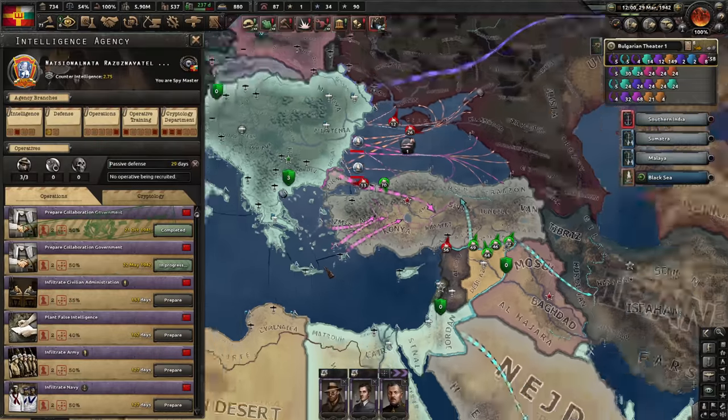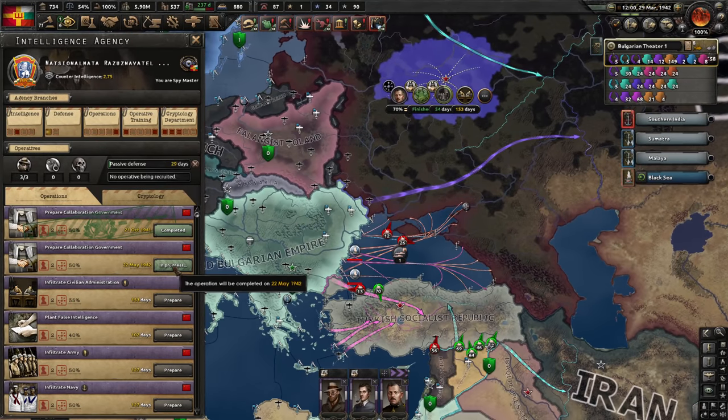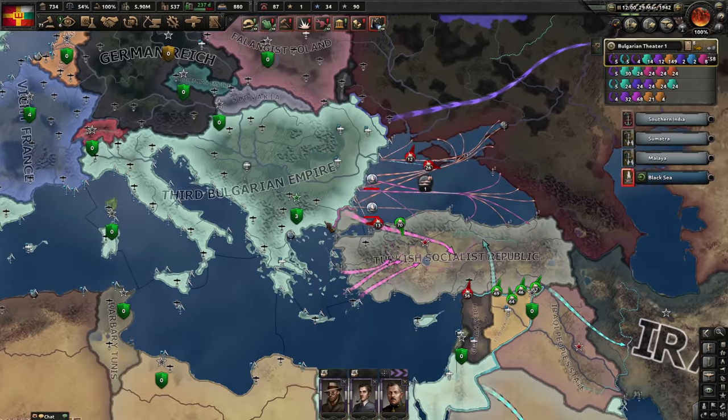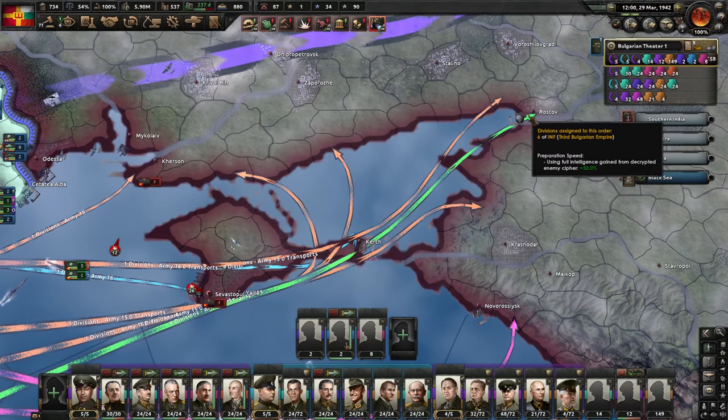1,030,000. Perfect. Thank God there is a company like Paradox Interactive that makes such good games for multiplayer like Hearts of Iron, man. Like, yeah. I'm really happy about that. It is very fun. I would like to get Rostov if I can.